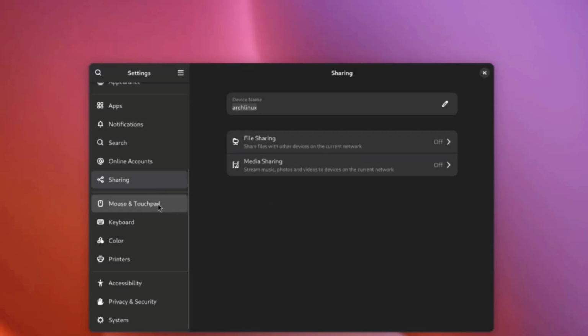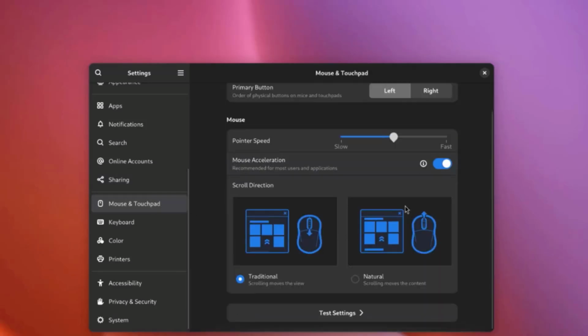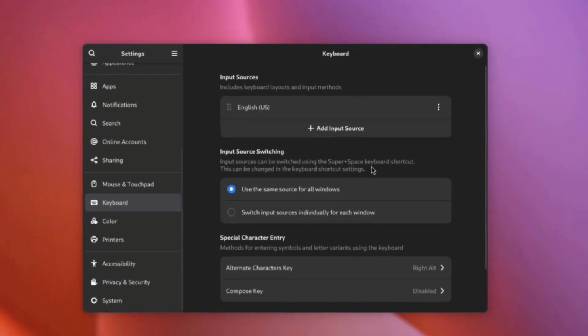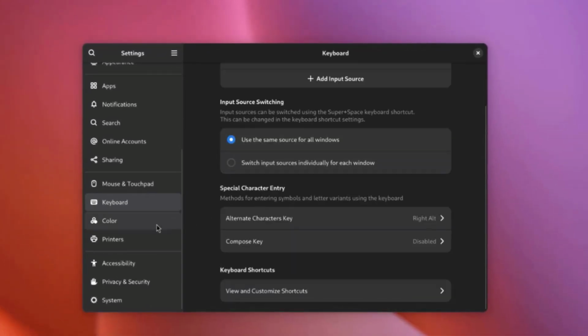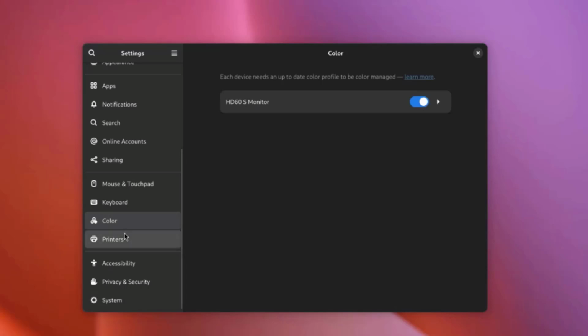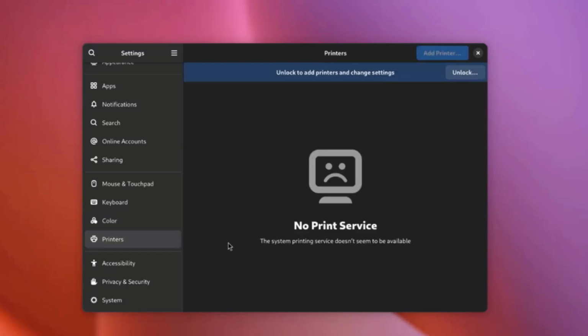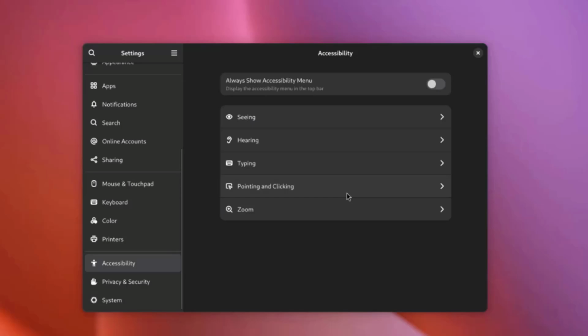This is mouse and touchpad. This is keyboard settings. This is color. This is printers. This is accessibility.